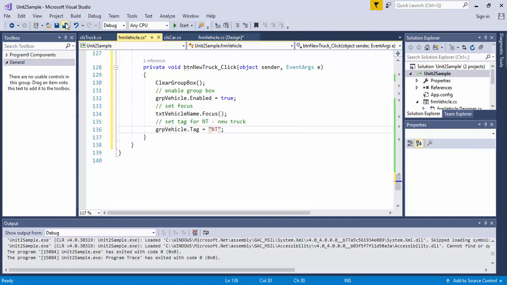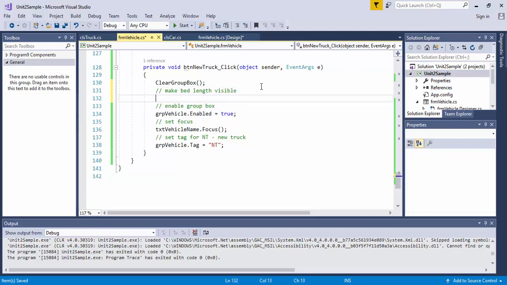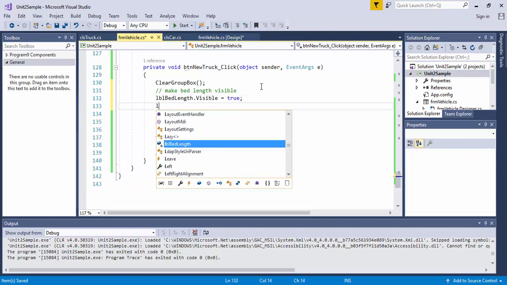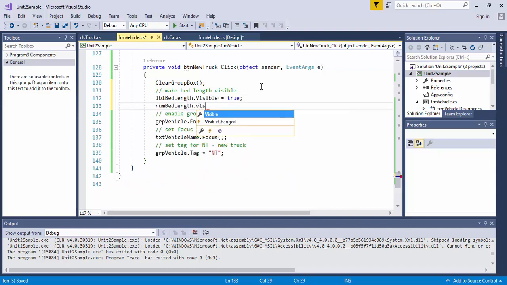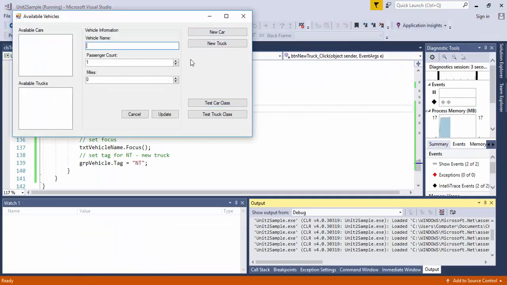However, the truck needed to have the bed length added back in. So here, LBL bed length dot visible equals true. NUM bed length dot visible equals true. And there we go. We've got our new truck ready to go. So now we click start. New truck makes it all there. New car makes it disappear. So we can see that we're toggling between the two being on or off.